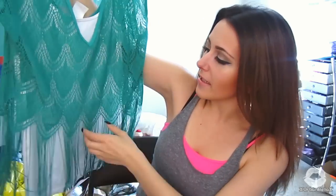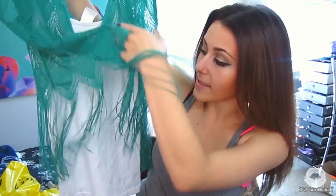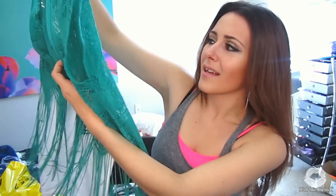What I really like about it is you don't have to worry about people seeing right through and the peepers looking at your bosoms and whatever. It comes with an attached shirt underneath, and it also cinches here at the waist. And the first thing is this knitted overthrow. You can put this on top of tank tops like I did here. I actually got this tank top, it's a white cami, it's basic, for like $4.99, and then this here was $8.99.